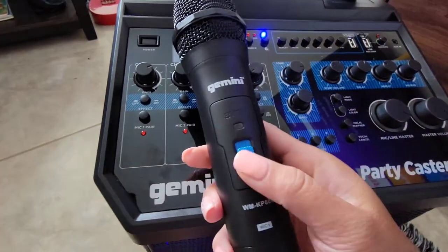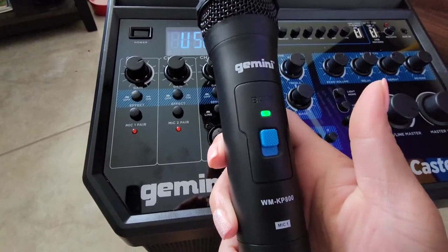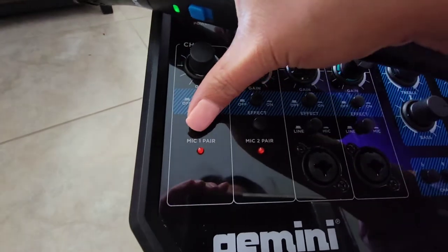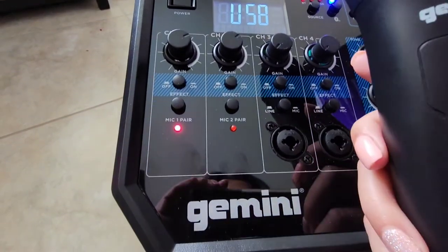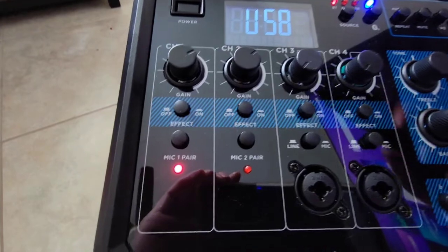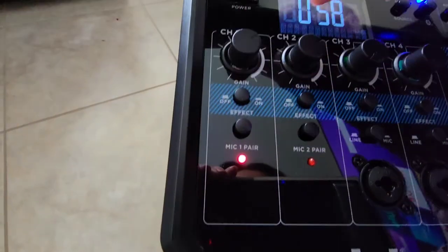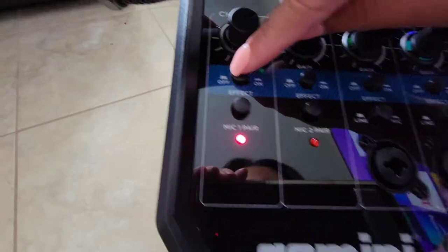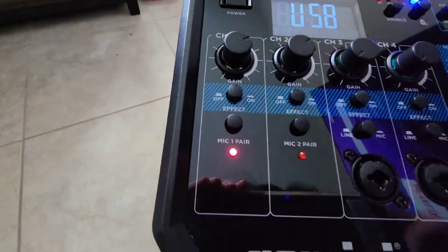So this is the mic one. I am going to turn it on. And this is mic one pair. I am just going to press this button and it turns red. And this over here, you're using the mic one. This is its volume. And right here, this is the effect.